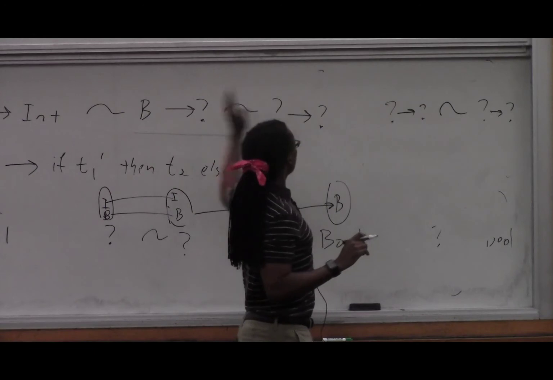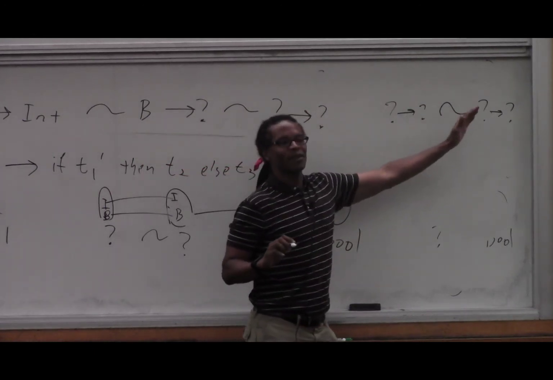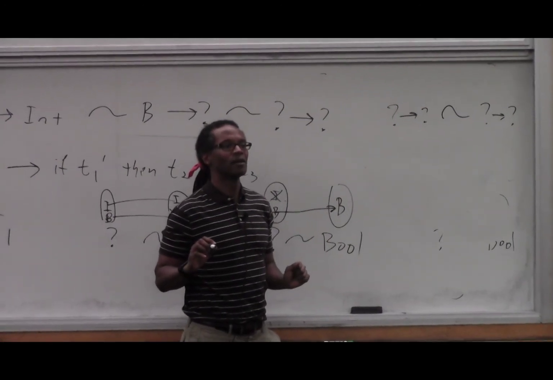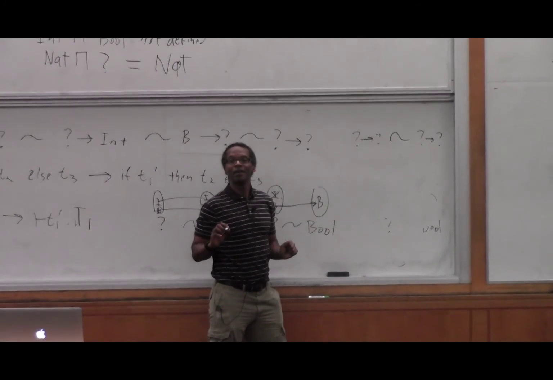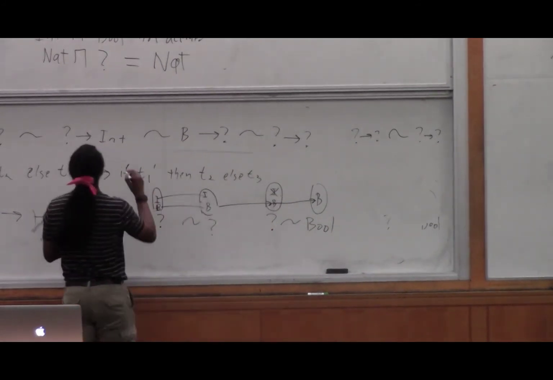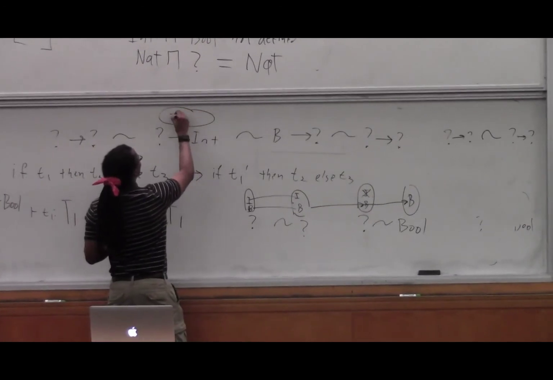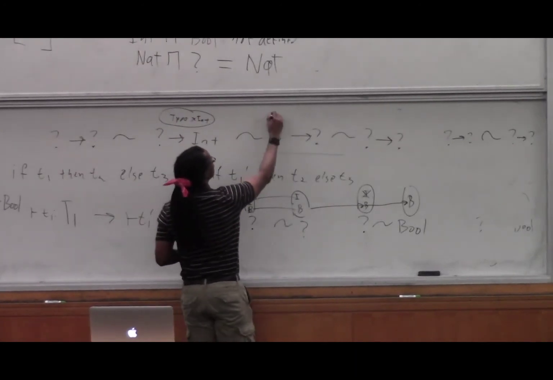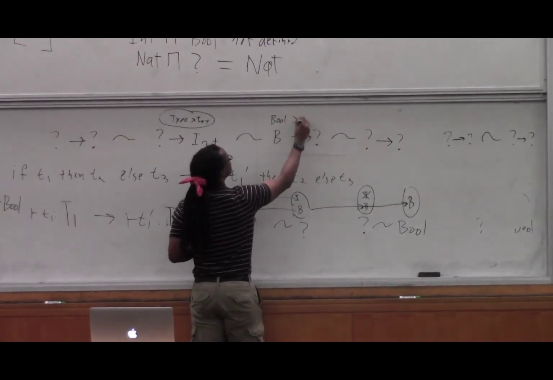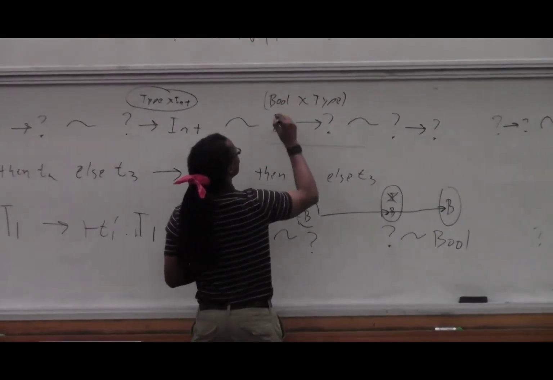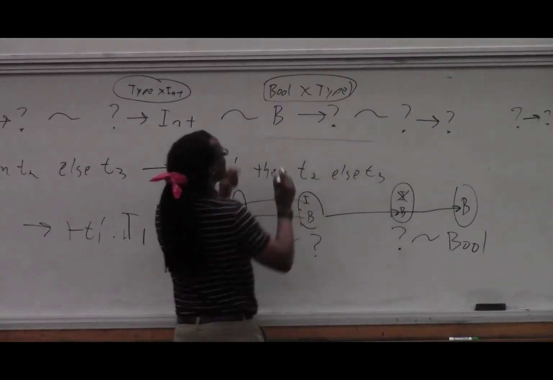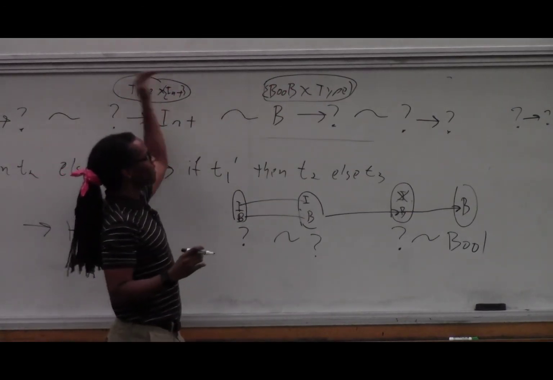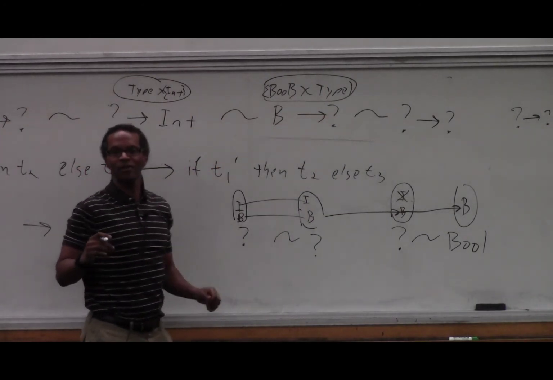Okay, so my question is, if I've done all of this, what's the evidence that I'm going to have here that question mark is consistent with question mark? What's left? Okay, I'll give you a hint. Over here is basically type cross bool, or type cross int. And this is bool cross type. And then you take all, well, singleton and singleton. And then you try to take all the paths that will go through both of these on your way out.